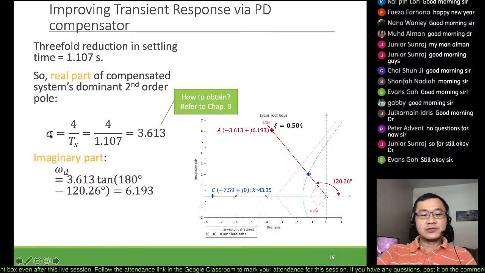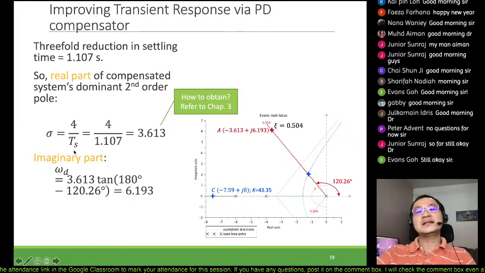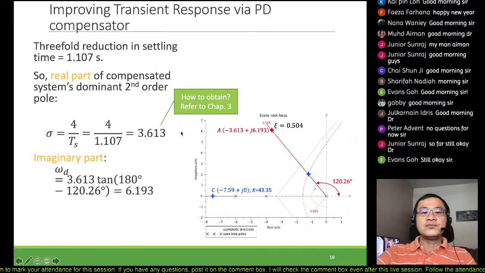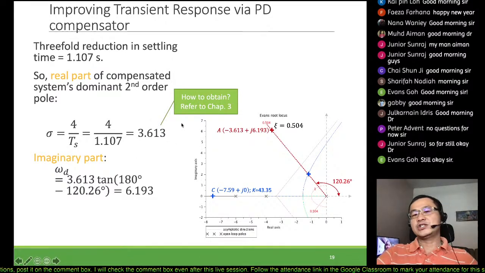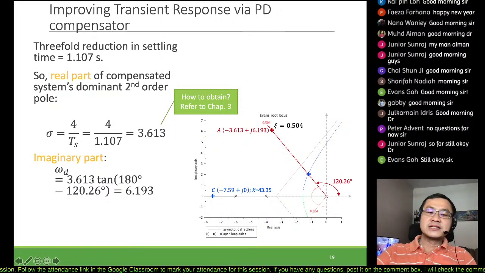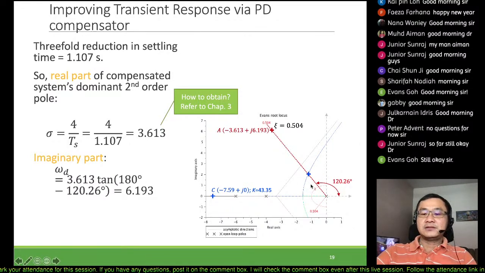So this is how we can do it, right? The real part is estimated as 4 over the settling time, which is 1.1. You just substitute in, then you get 3.61. You just refer back to these equations in your chapter 3. Once you get this, you can get the imaginary value from the real axis, this sigma, multiplied by the tangent of your angle.